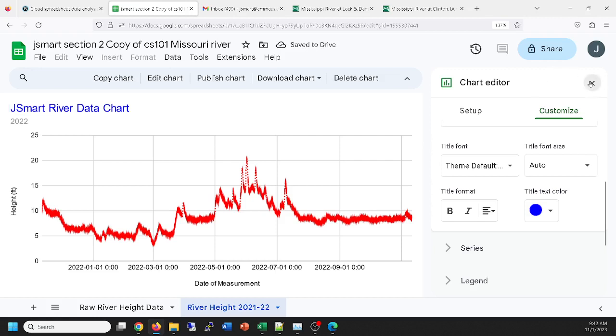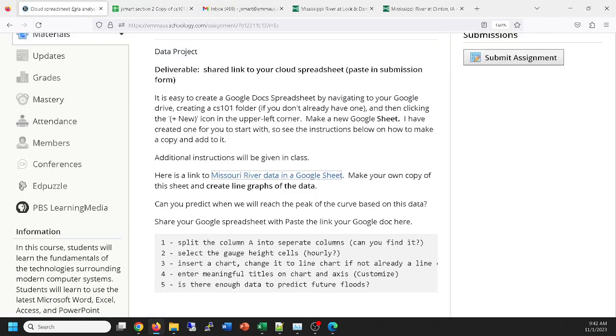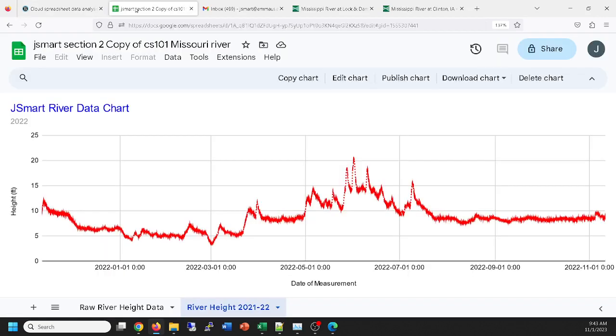And then I can close the editor. The data is not being changed, only the appearance of it. So I can hover over any piece of this data now and see the height at that location, that time and date. Now, the location, I think I told you that in the data. I suppose that might be useful to know. That was data from the Missouri River. I don't think it tells you where actually on the river it was. That might be something useful.